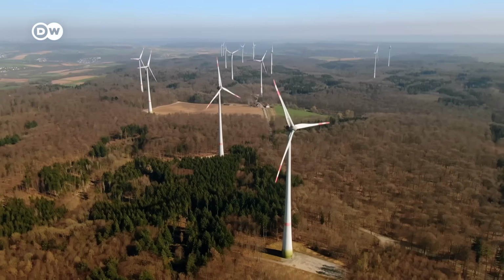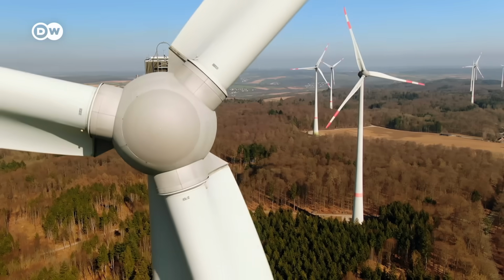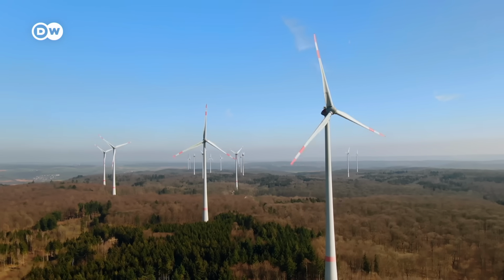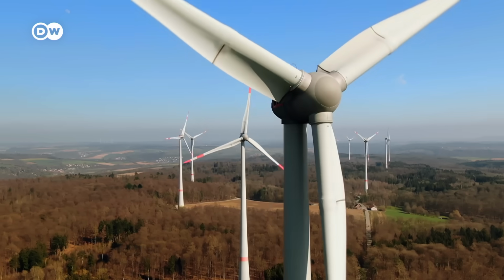One main problem: green hydrogen only comes from green energy, and there is not enough in Germany yet. In order to meet estimated demand for hydrogen, 5 times the current volume would be required. That's the ultimate goal, and to get there we need to continue to have the political willpower here in Germany to expand our green energy network.